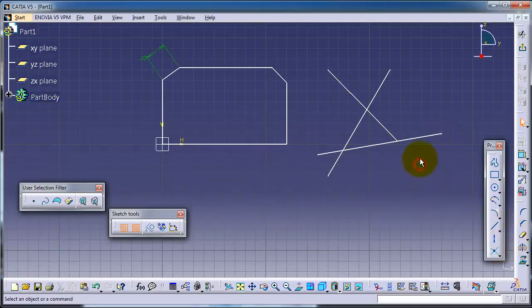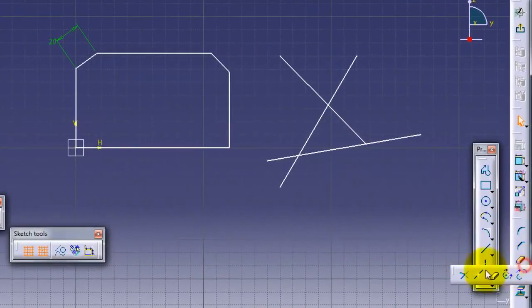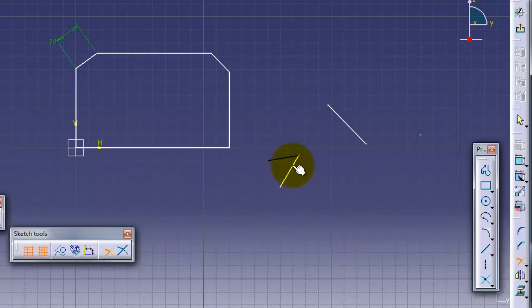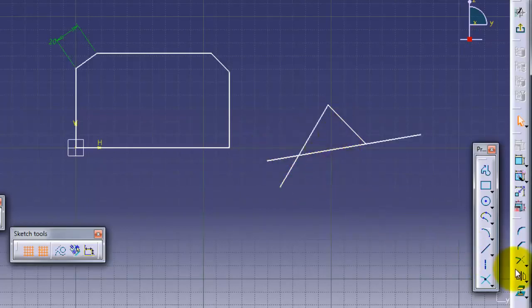If you choose this one, it will directly trim it without the need choosing two lines as we did before with the trim. For example, if you choose this one, you have this line, you trim it. Also, if you choose this line from this side, so it's going to keep this side and trim the other side. Ctrl Z. But let's activate again. If you choose from this side, this side is going to trim the second side.